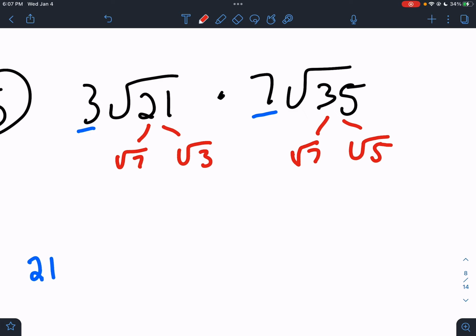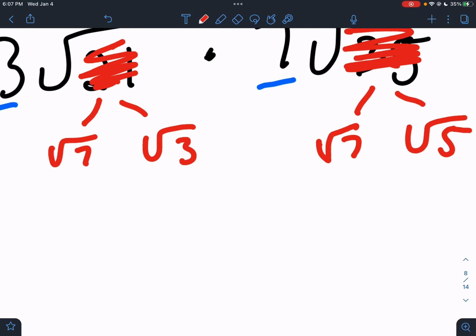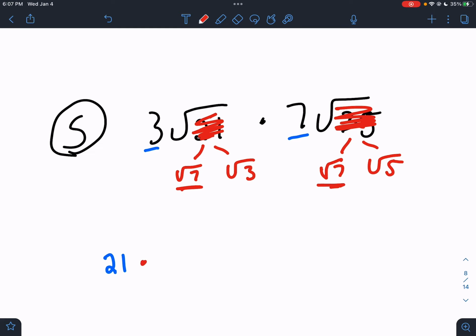Now, why did I do that? Why did I break those two numbers down? Why just the GCF? Because what is root 7 times root 7? That is whole number 7. So we pull out the GCF, and then that'll cancel out the radical for those two numbers. Root 7 times root 7 is whole number 7.